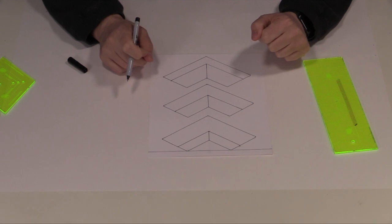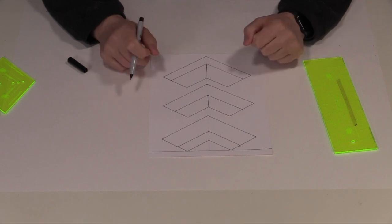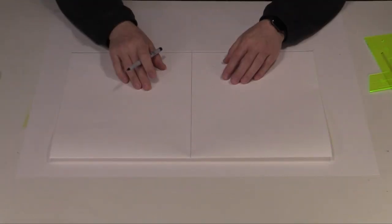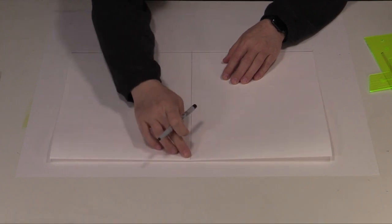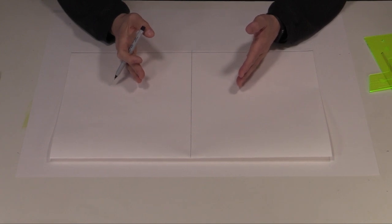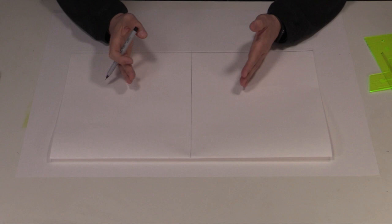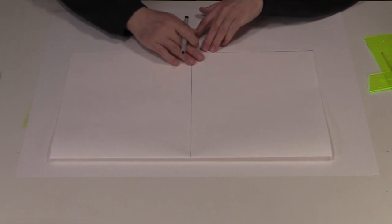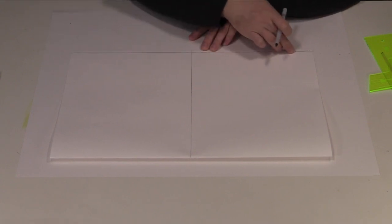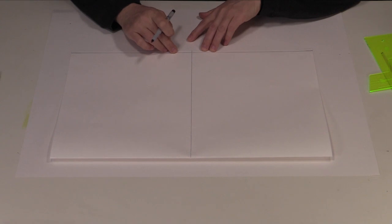So now I want to show you a few different examples of how I would use this in a space. What we have here is a space that's been divided in half vertically, and this could signify a border treatment or an open space in a modern quilt or a block design. So this will work either way, however you choose to use it. Right now we're just going to fill up this space, and then what I have is the seam line down here at the bottom. That would be the seam or the bottom of the block or the seam between the body and border of the quilt.